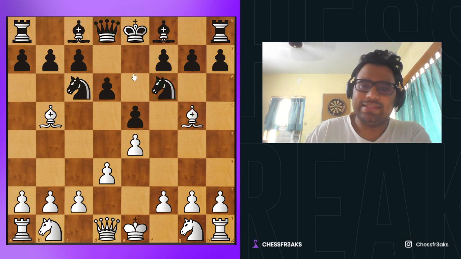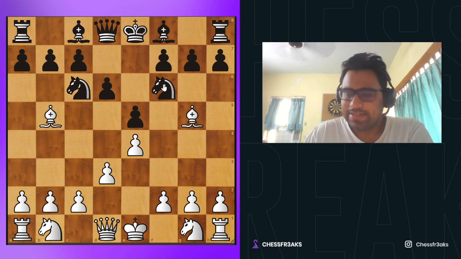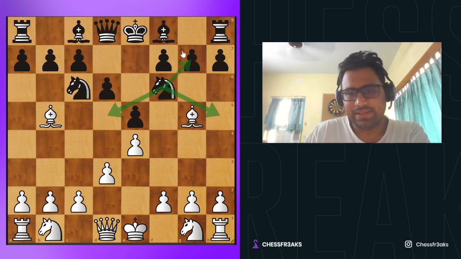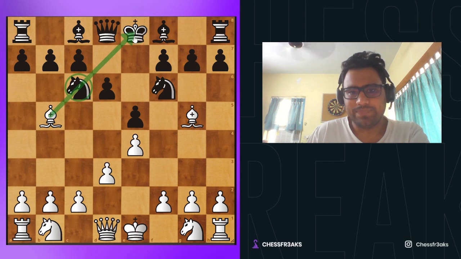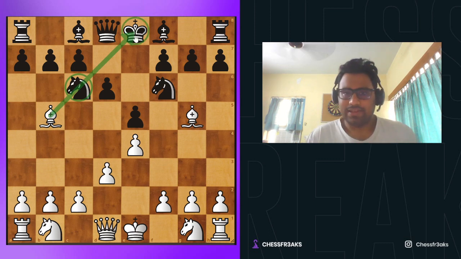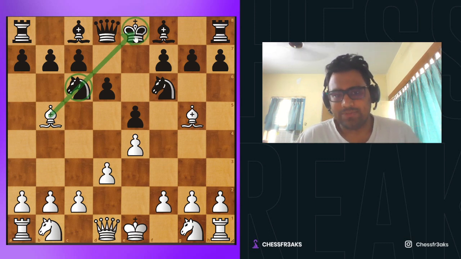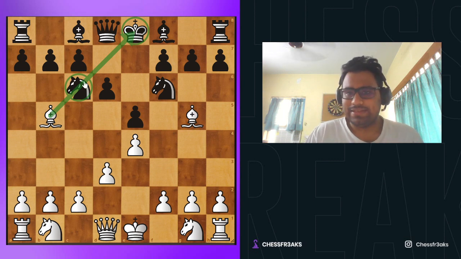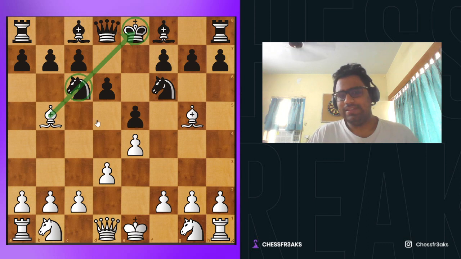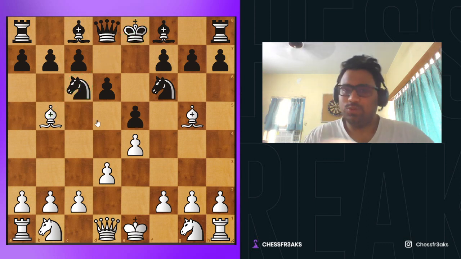Now, when I said कि it restricts your piece movement, but in this case हम तो अपने घोड़े को चल सकते हैं. Now, ये जो घोड़ा है हमारा C6 में, हम इसे मूव नहीं कर सकते because this is pinned to the king, and we know that in chess you cannot capture the king, you have to checkmate it, and moving this knight is illegal. So this brings us to the concept that there are two types of pins. One is absolute pin and the other is relative pin.